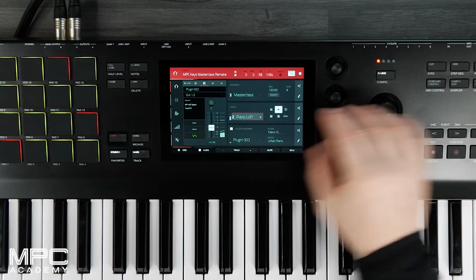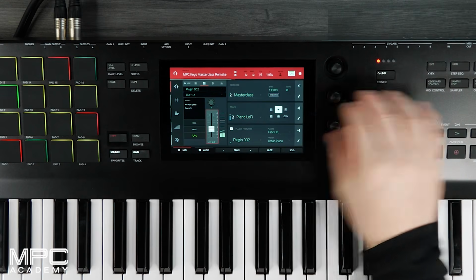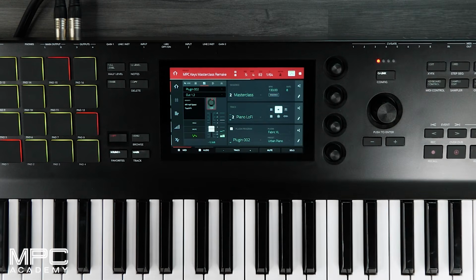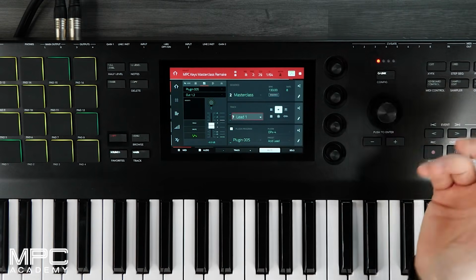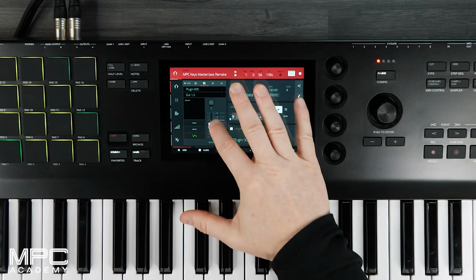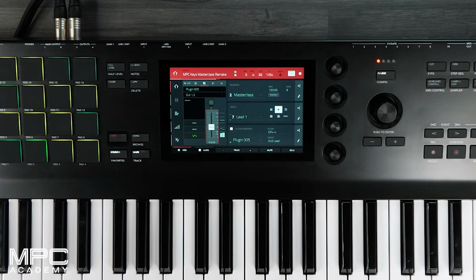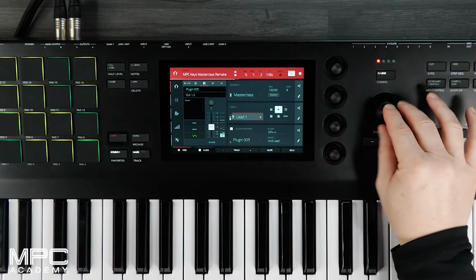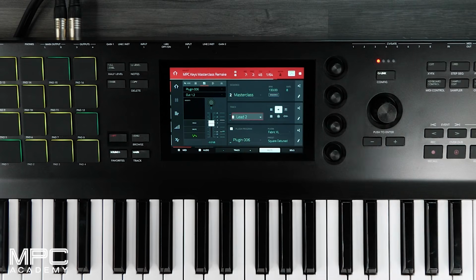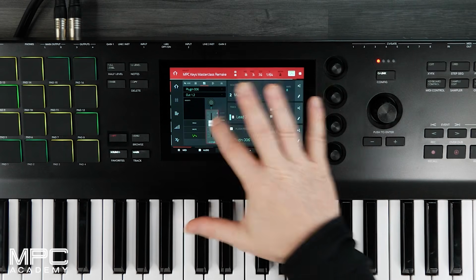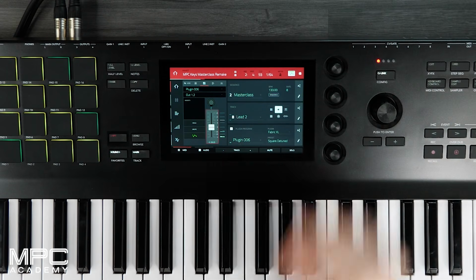So let's go to our piano track, and we're just going to adjust the volume, and we're going to give this a subtle pan just to the right. Now let's go to our lead. And you can hear that's way too loud. It's feeling better. Let's bring it in with our second lead. Adjust this right down.